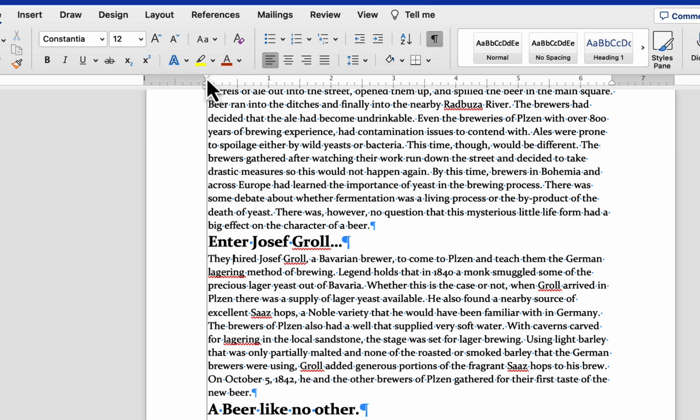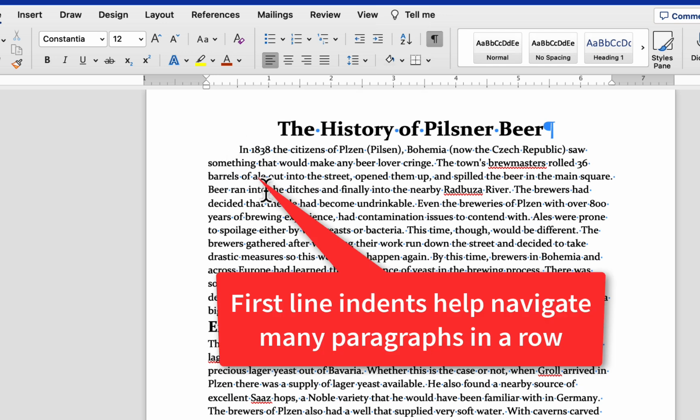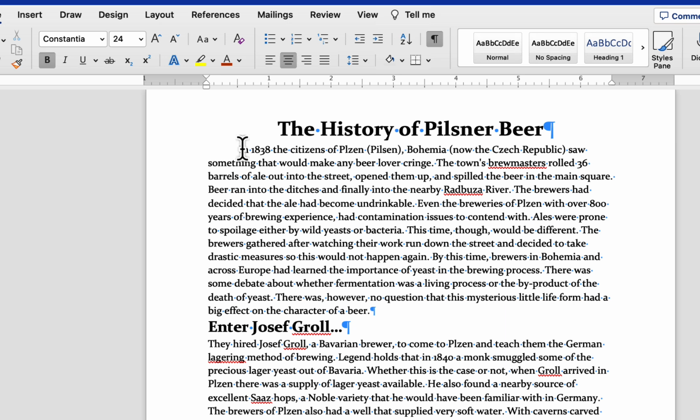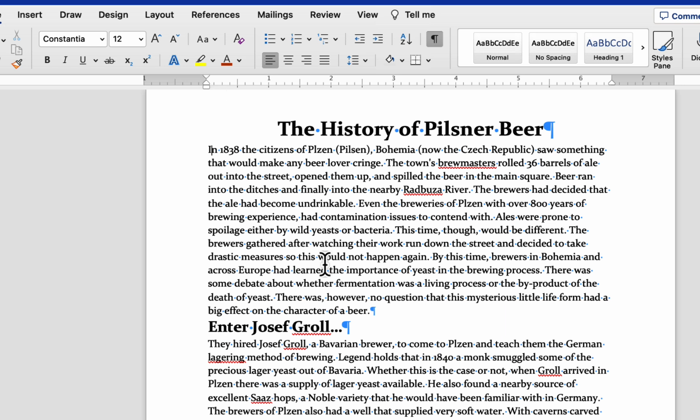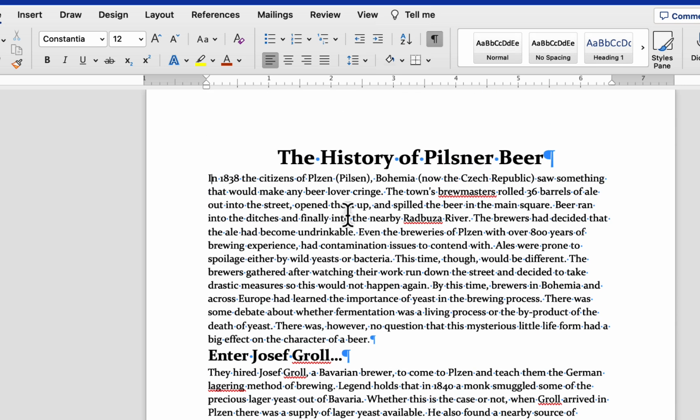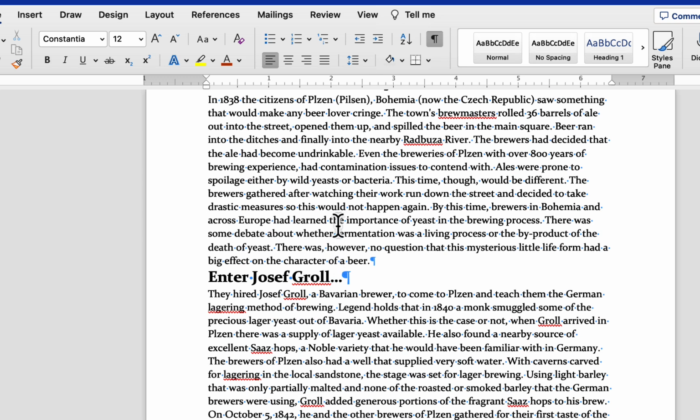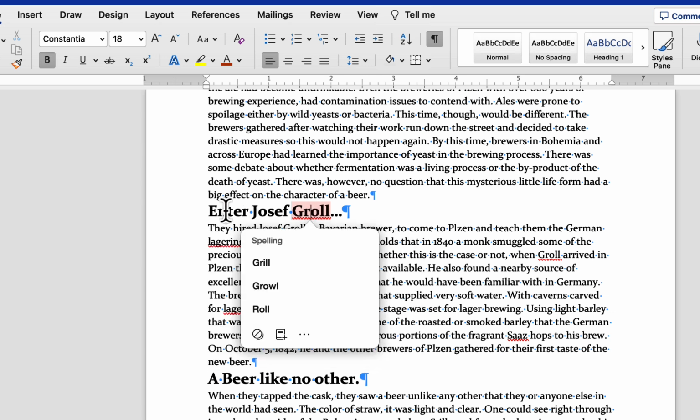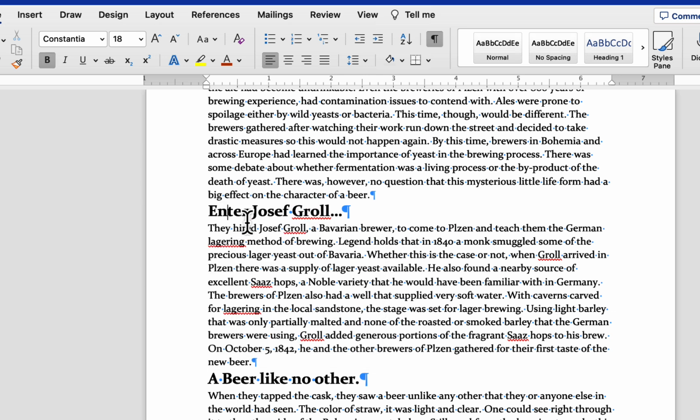So in books and articles that have a lot of paragraphs, first line indents might help. But here, it's not really going to do us any help. So we're going to put this back. Let me click in here, and I'll move this first line indent back. And we're not going to use first line indents to help us with readability. We're going to use some spacing. So we're going to break up these paragraphs so there's some space between them. And what we're going to do here with this second paragraph is add space before.